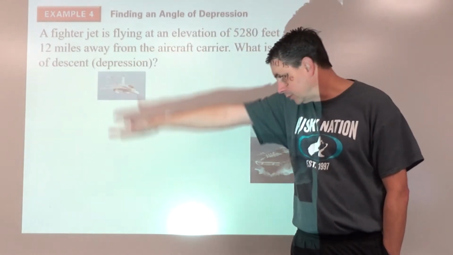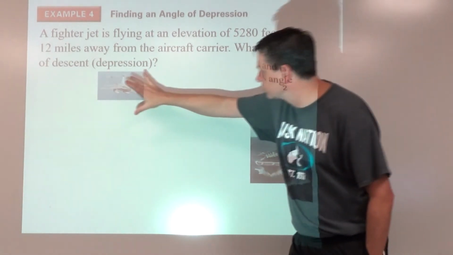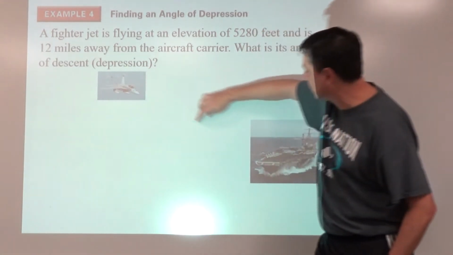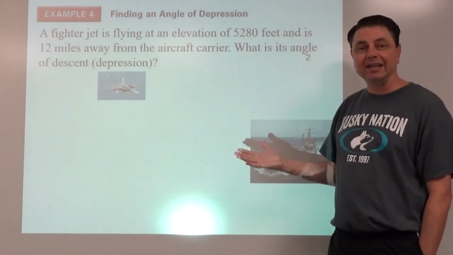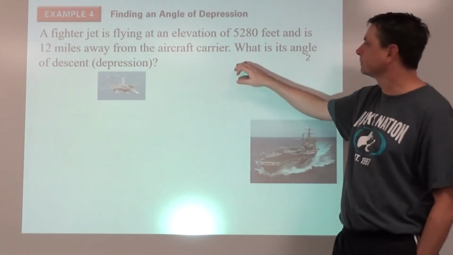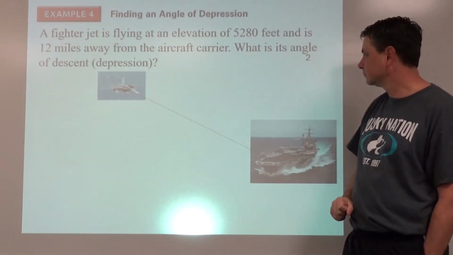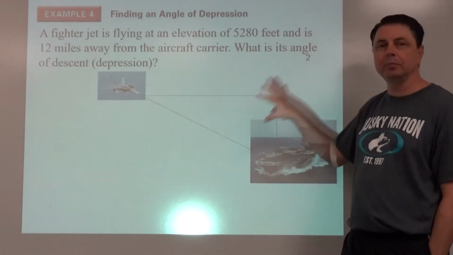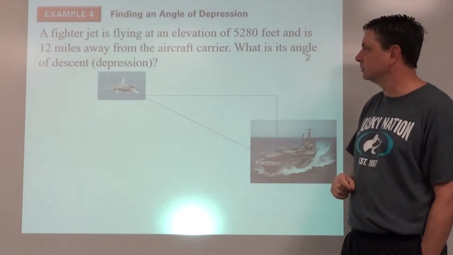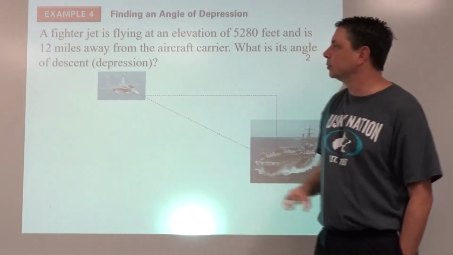In this case, bending down. So as far as we're going to make our right triangle that goes from here to here, clearly we're going to draw a hypotenuse first. What about the other part? Well, we need a horizontal that's coming from the jet. So that's going to be the appropriate right triangle. We're looking for this angle right here. That's the angle of depression.